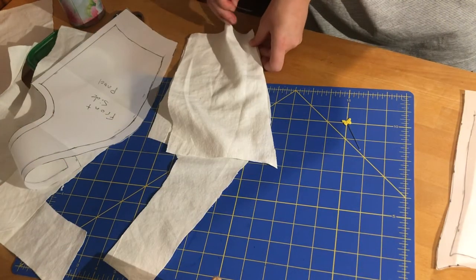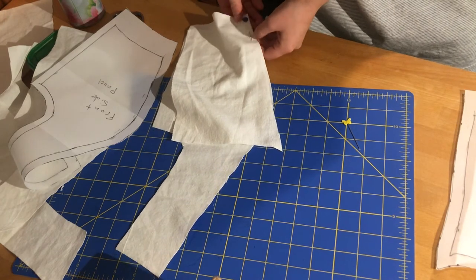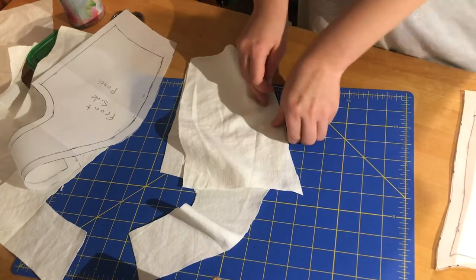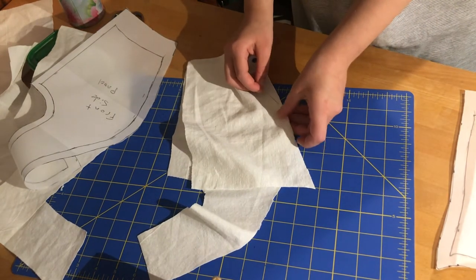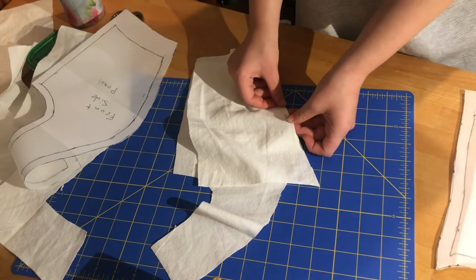And since your front pieces and your side pieces are probably curved, because, you know, boobs, unless you're a guy, which, cool, welcome to the channel. So just be careful and be slow when you're sewing that up.